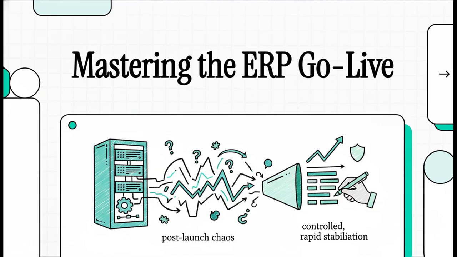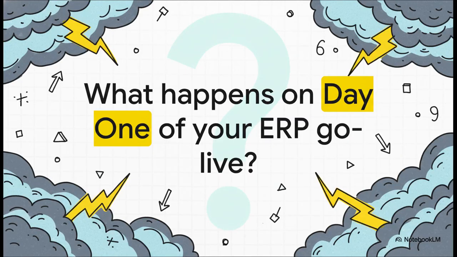If you've ever managed an ERP go live, you know the feeling. The system is finally on, but so is the chaos. Today, we're going to break down a really powerful strategy to turn that post-launch storm into a period of controlled, rapid stabilization. So let's start with a question that probably hits pretty close to home.